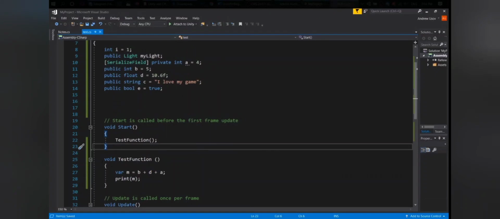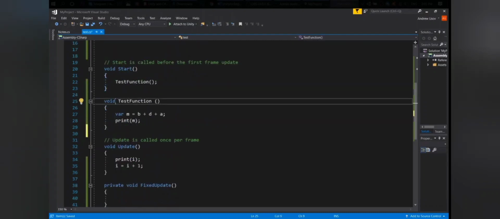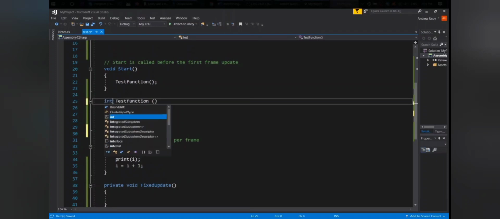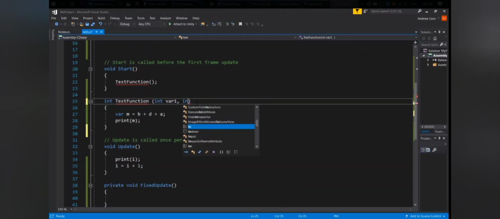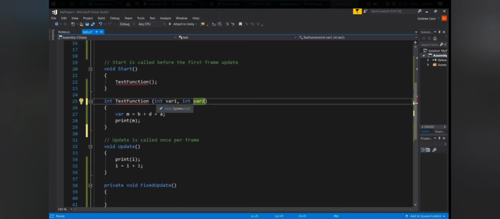And we use void type all this time, meaning that a function does not return anything. But let's create a function which returns int variables. I changed my returning type from void to int because the function will return whole numbers, and add two parameters divided by comma. So first is var1, second is var2. Of course, you should understand that the int is the type of variable and var1 and var2 are their names.